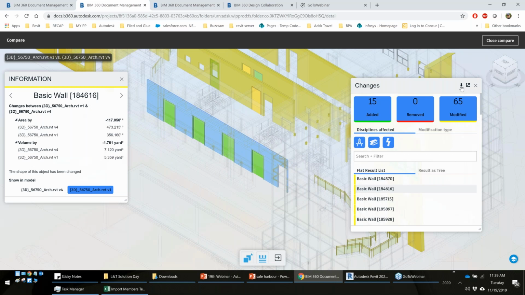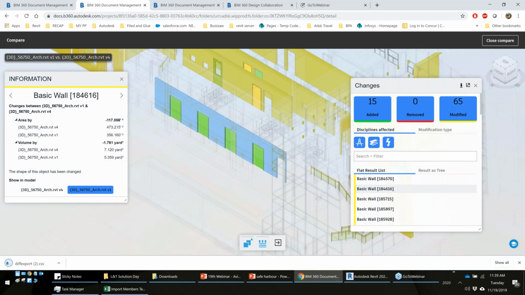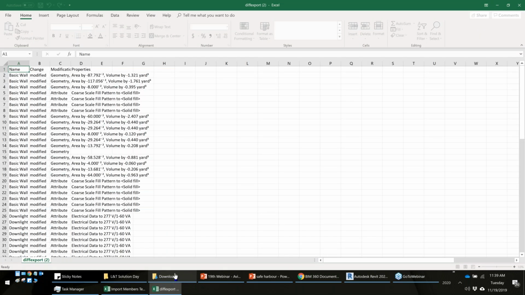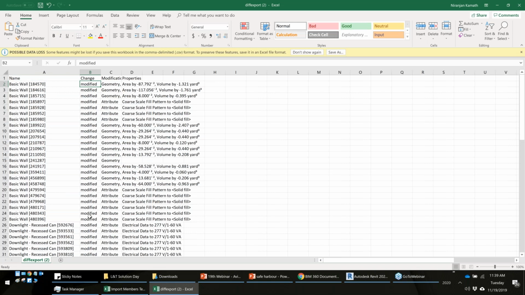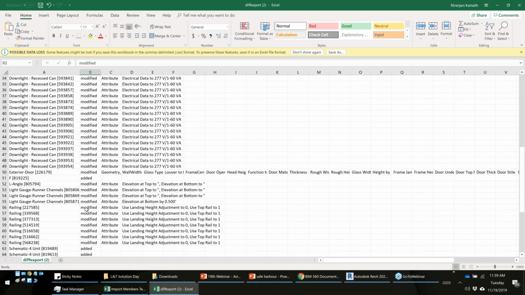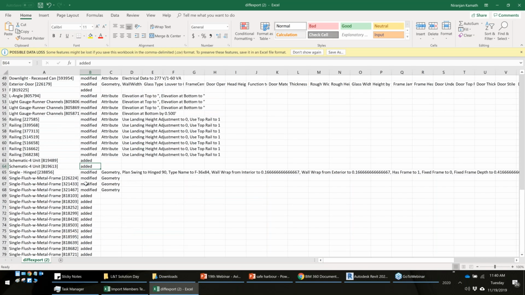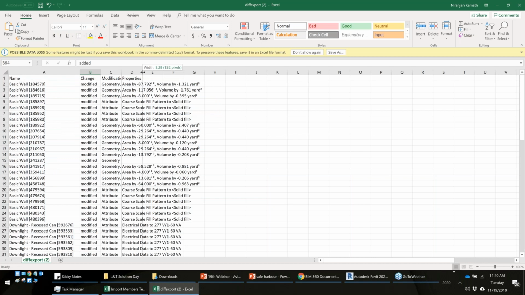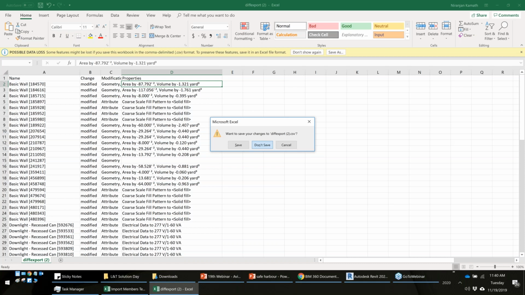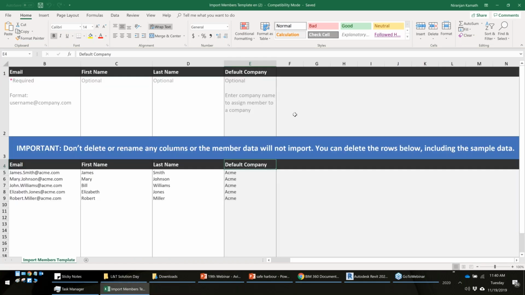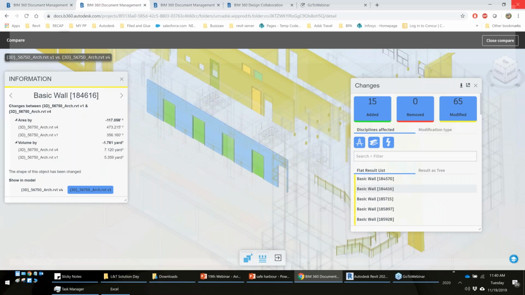I can also download this as an Excel and view the changes there by seeing the element ID, whether it is modified, added or deleted, and how it is affecting the properties, how much it is changing the areas and other things. So it kind of gives me a great tool to view and compare my task.